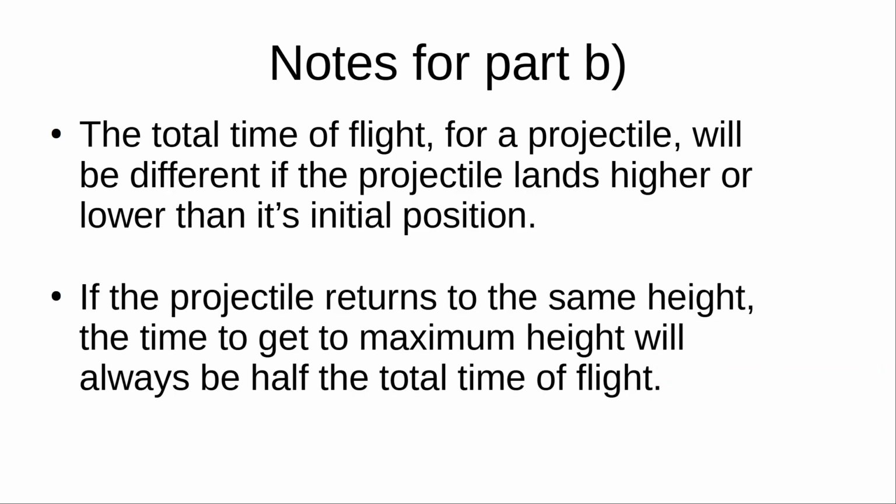If the projectile returns to the same height, the time to get to maximum height will always be half the total time of flight. To put it another way, the total time of flight will always be twice the time to maximum height if the projectile begins and lands at the same height.